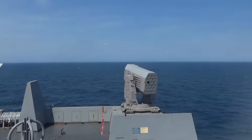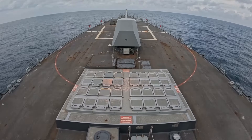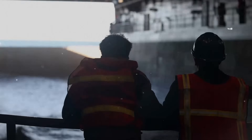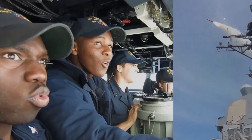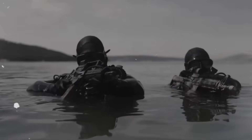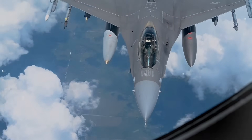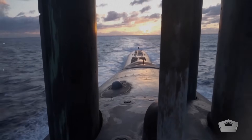USS Connecticut was selected for the mission profile — a Virginia-class fast attack submarine. Length 377 feet, displacement 7,900 tons submerged, crew 134, nuclear-powered with unlimited underwater endurance. Maximum depth exceeds 800 feet, speed over 25 knots submerged. But specifications don't capture what makes Virginia-class exceptional: quieting technology. Pumpjet propulsion instead of traditional propeller, anechoic coating that absorbs sonar, sound isolation mounts for machinery. Acoustic signature smaller than any submarine in history — at slow speeds, quieter than ambient ocean noise, effectively invisible to passive sonar.